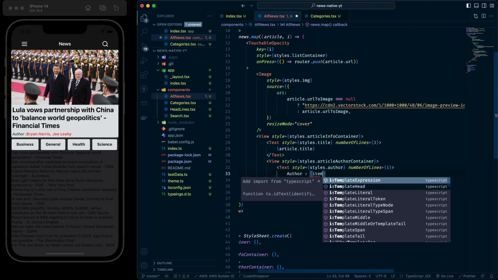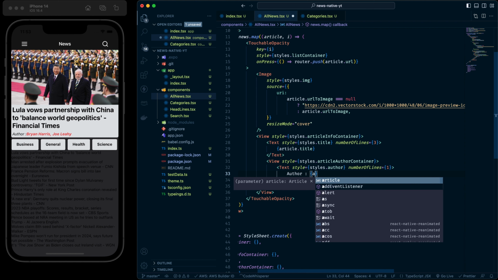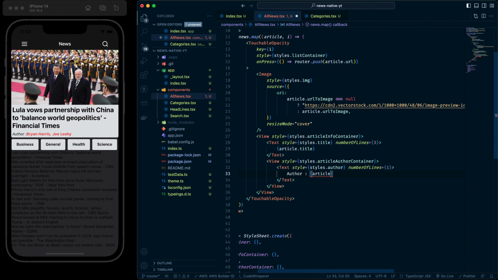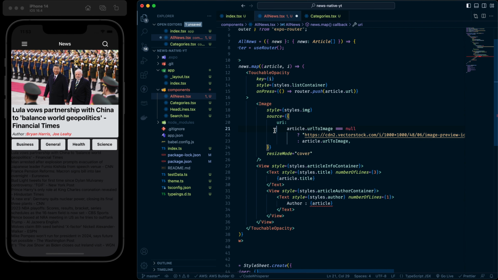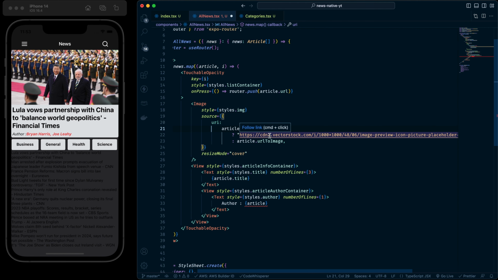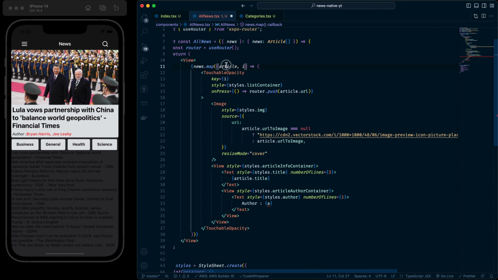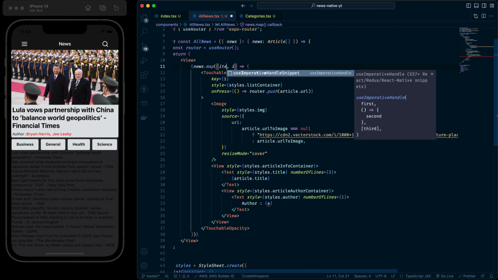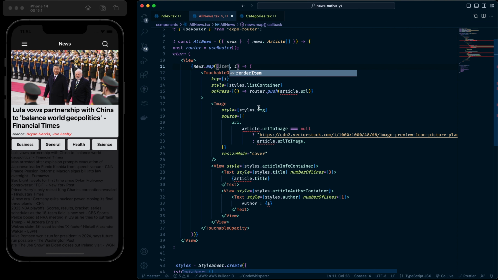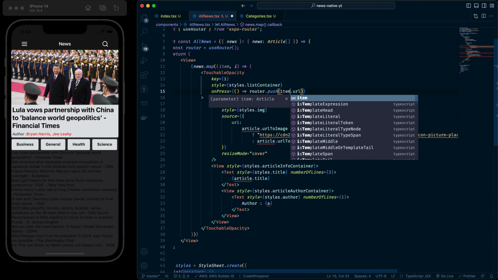Text, styles author, and here again I want the number of lines to be only 1, and here I want to render out the author. And item, not item, it's actually article. Is the item or an article? News. Okay, it's an article. You know what, I'll actually change this to item so that it is consistent throughout the application, because when you're using FlatList you use item, so I want everything to be the same.